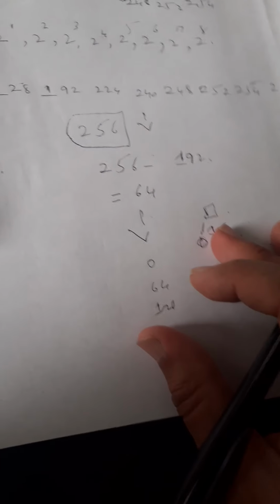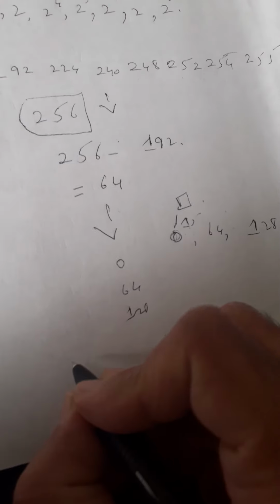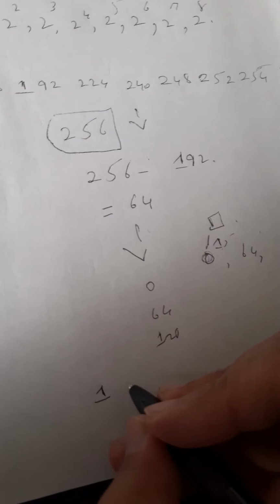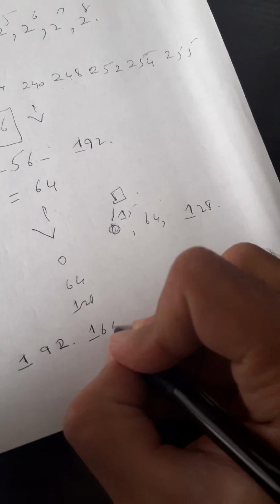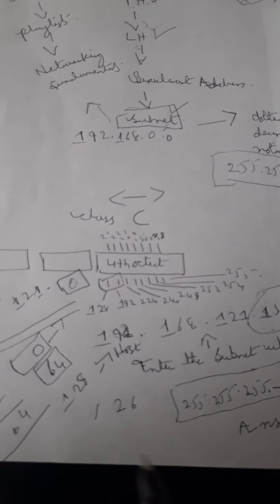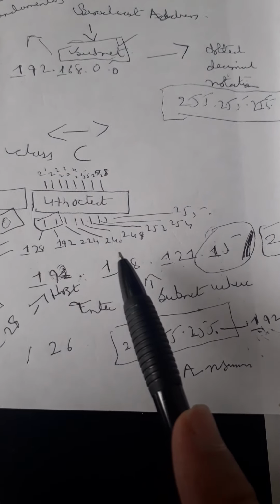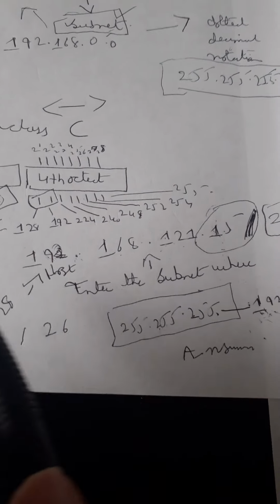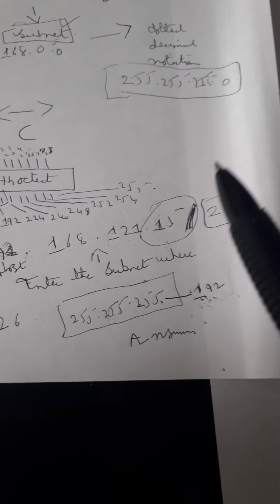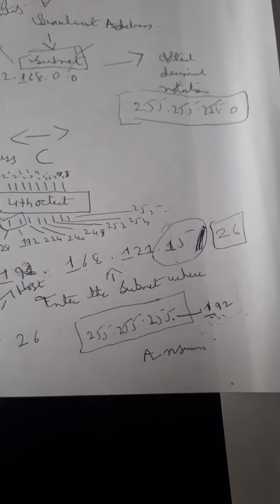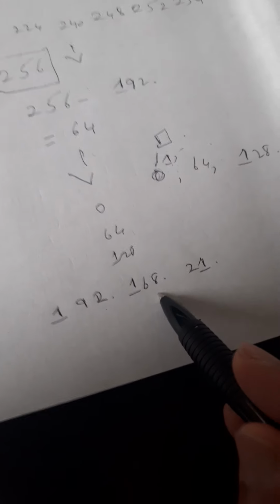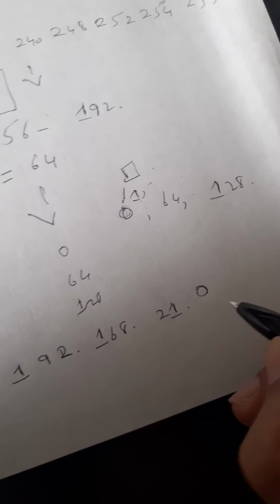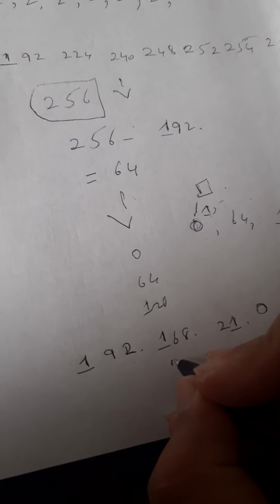So our answer is going to be, any guesses? Right. Let's stop guessing and write the answer. 192, which is a class C, remember. Do not forget. 168.21. So everything will remain the same. 192.168.21 in the IP address. So everything in the IP address is the same, apart from this, because we are doing class C subnetting and we want to know which subnet .15 is on. So our subnet for .15 is 192.168.21.0. This is the answer that we were looking for.